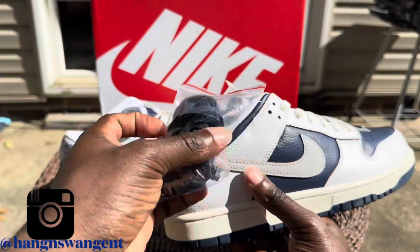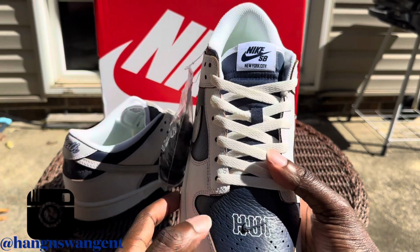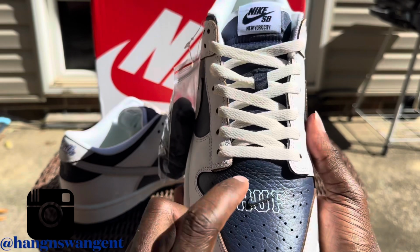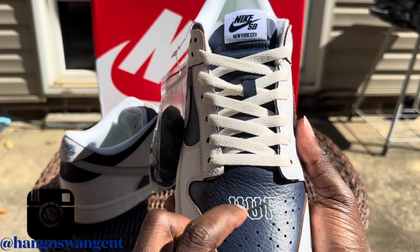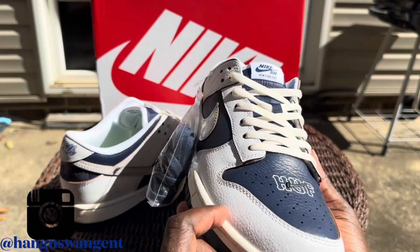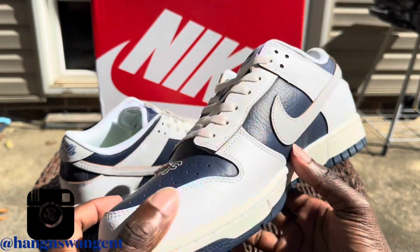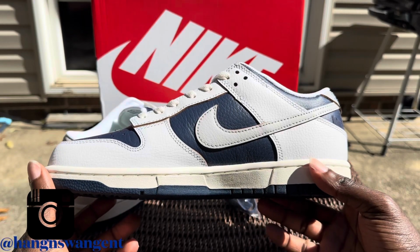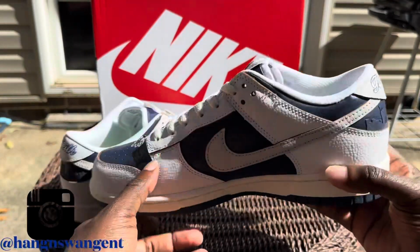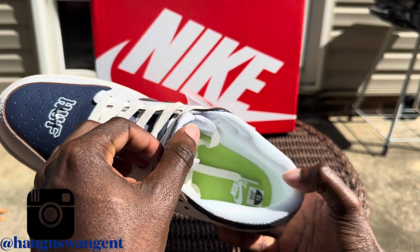Also comes with a pair of laces, navy blue laces. Yeah, check out the toe box, man. Got that navy blue on the toe box with the Huf. And also got this metallic Nike swoosh up on that thing. I don't know how I feel about that right now, but it's there. Yeah, check out the laces, man. It's like a cream or silk type lace, man. It's already up on this thing. Check out the medial side. Got that nice white midsole, navy blue bottom. Inside, got that lime green with the Nike SB.